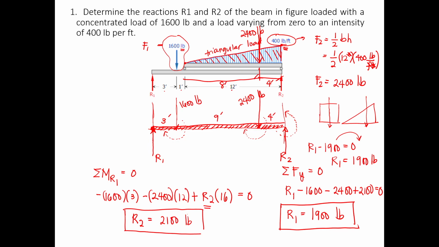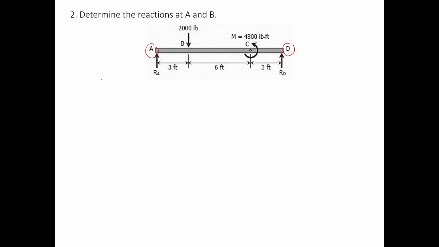So ana lang siya. So first is moment and then the vertical force summation. Okay, so again, what we need to do first is we take moments at a certain point. So it's best that you take moments from an unknown parameter para ma-eliminate siya during the taking of moments, diba? So let's say we're going to take moments from D na pod on the right side. So moment at D equals 0.